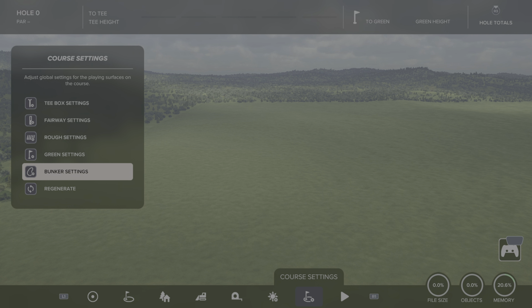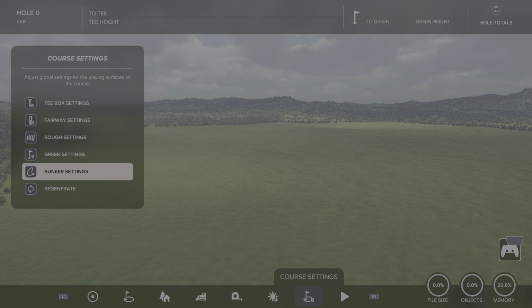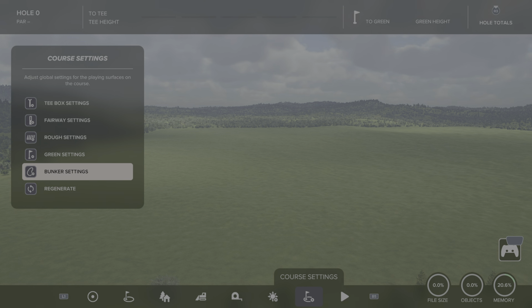So when it comes to routing, I do it a different way to other people. Lots of people will do all their routing first, work out where they want to put each hole and start drawing it out, and then do their planting last. I tend to do it a little bit differently now. There's no right or wrong way.